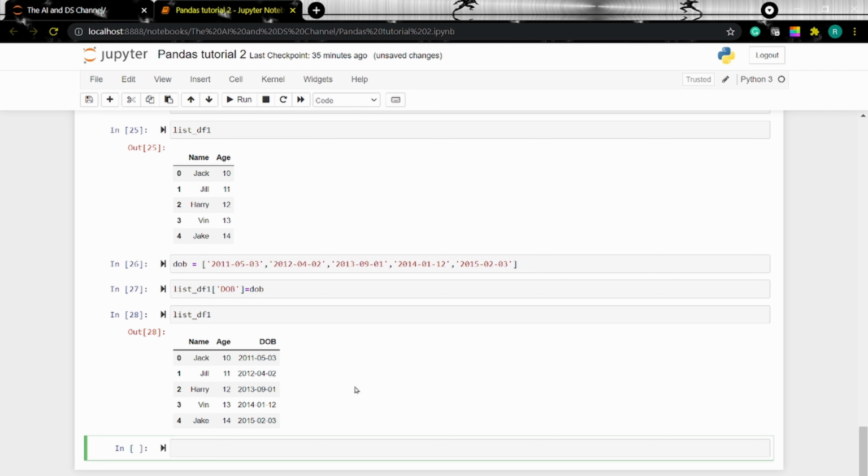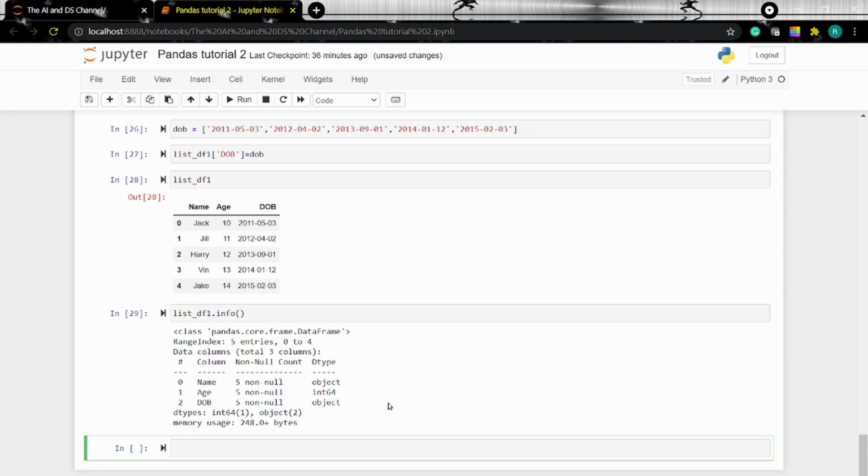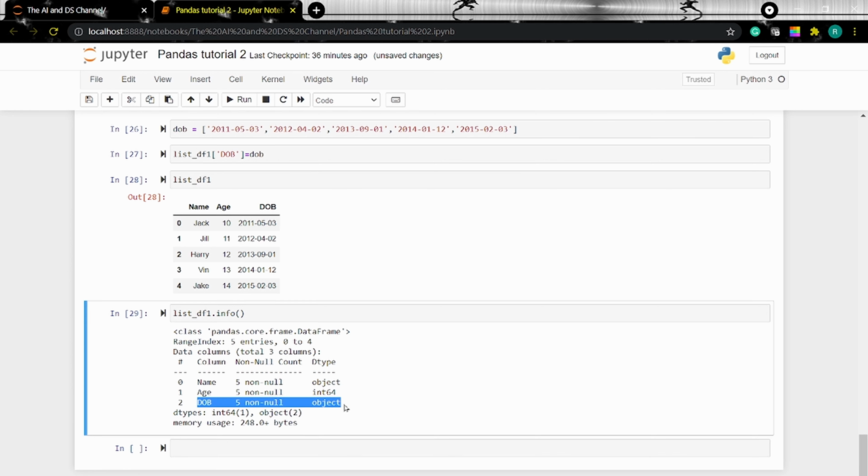To check the data type of the columns in a data frame, we can use the info method. When we examine the data type, we can see that the data type of the date of birth column is shown as object. We want this to be in a datetime format. To convert the data type of the column from an object to a datetime format, we can use the toDatetime function.